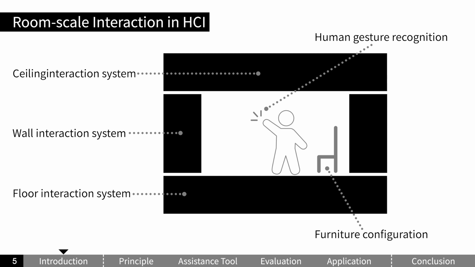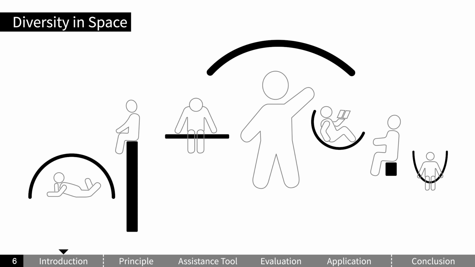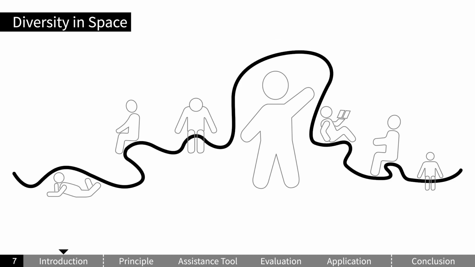Many of the studies mentioned above were carried out within conventional square rooms, where the existing elements, like concrete walls or structural ceilings, often limit the potential for interactions. In reality, rooms are not always box-shaped. The inherent charm of spatial design is yet to be fully exploited in room-scale HCI. In order to advance this area, we propose a novel approach to infuse holistic principles into space design, along with a user-friendly fabrication method for creating surface structures at a room scale.